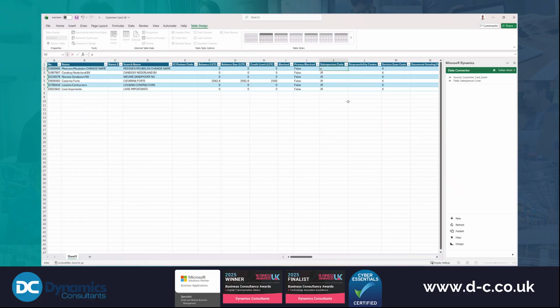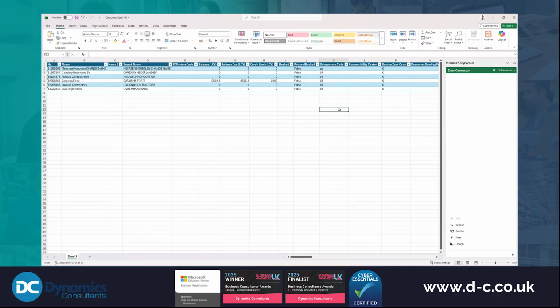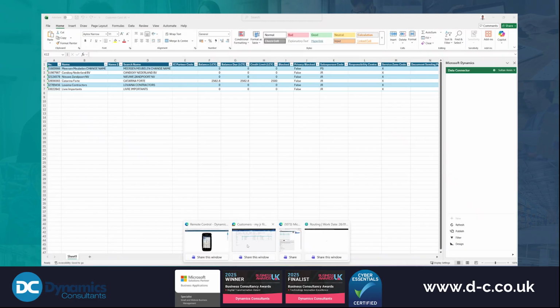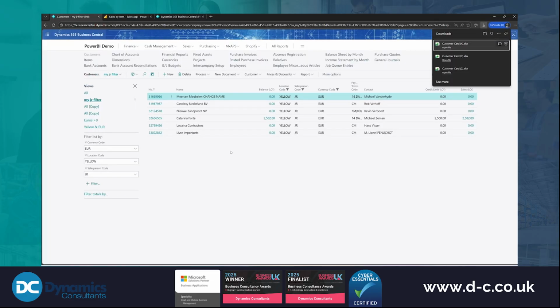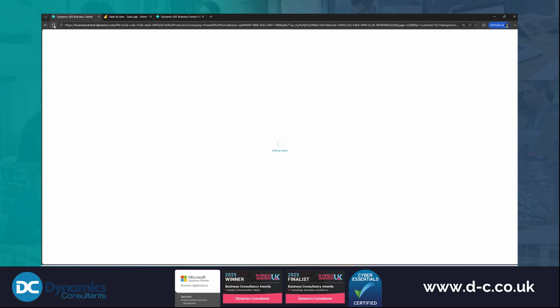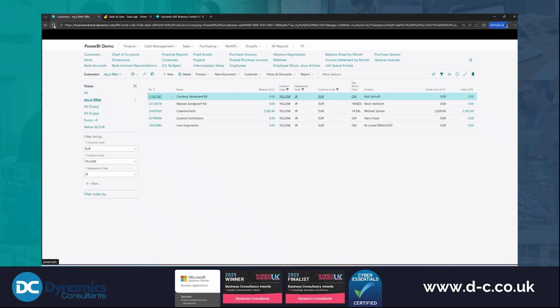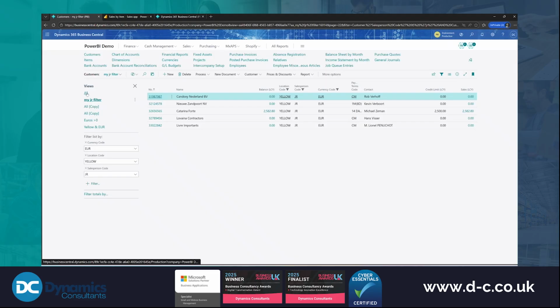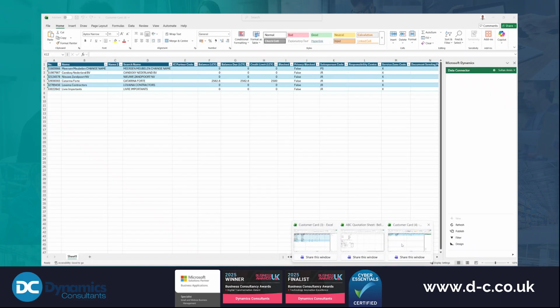If I change the salesperson to PS, and there's a salesperson there, I can publish. It says publish all data source or workbook updated. If I go back into here and I refresh, it's now taken the details of who's on the customer card.